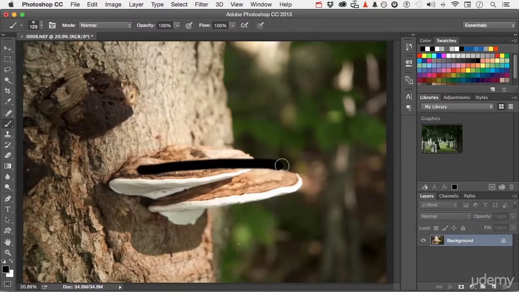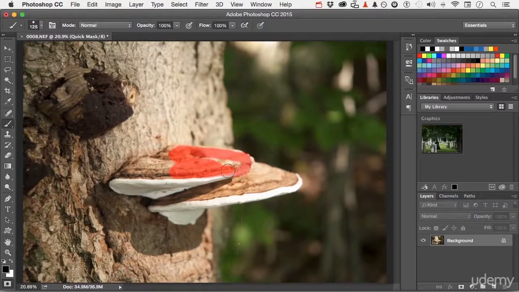We know if I paint, that's what I'm going to get. Click the mask button down here. Quick mask is on. Now watch what happens. I'm painting with color. The paint actually represents either the masked area or the selection area. I'll show you how you change that in a second. You go, oops, I selected too much. Press the letter X on your keyboard and go to white and take it out.